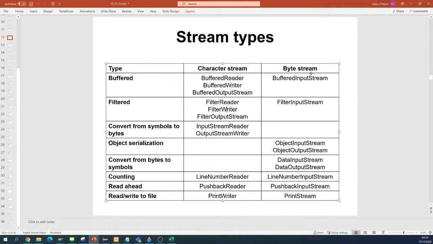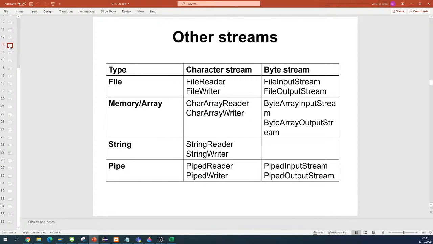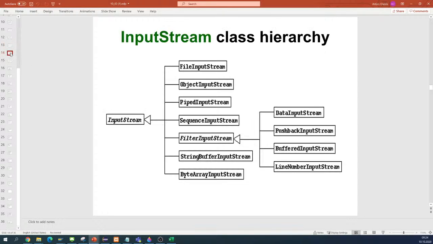When we talk about byte streams, as I showed you last time, we just have an array of bytes which comes from the stream. But if we have character streams, then we can simply deal with strings, and I will show you. Basically we can simply use character streams and not really care about the bytes.